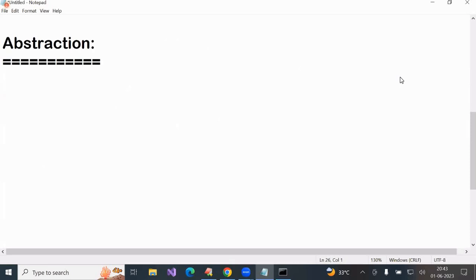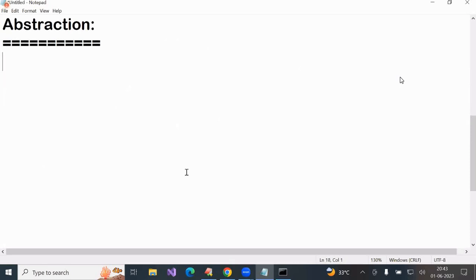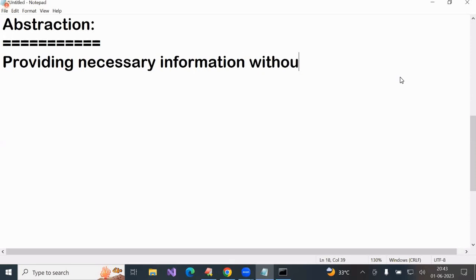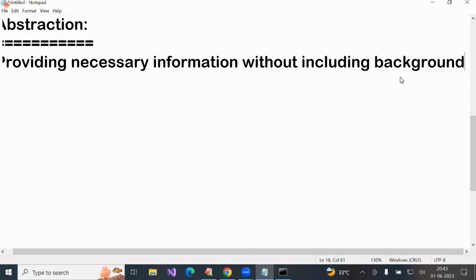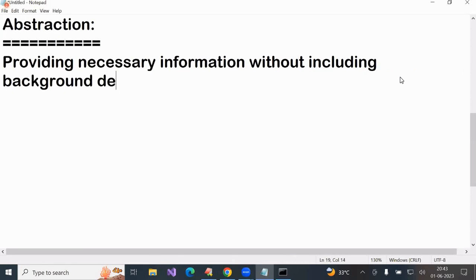Next principle, abstraction. Providing necessary information without including background details is called abstraction.